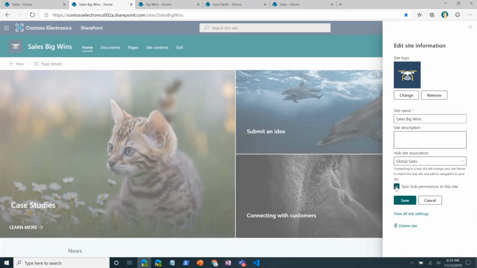But if I actually want to share this with the rest of my organization and make it easier to find in search and roll-ups and all that good stuff, right? Because that's part of the reason we're trying to help here, make sure that when you join your site to the hub, you make that decision to have your stuff roll up at the hub level, from news to highlighted content to events to the site itself, and also be available in search results. So I'm going to go ahead and click on save.